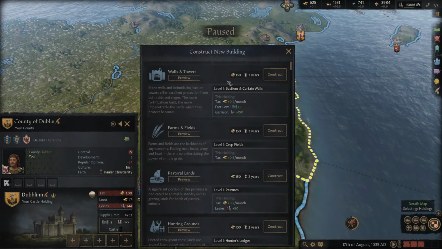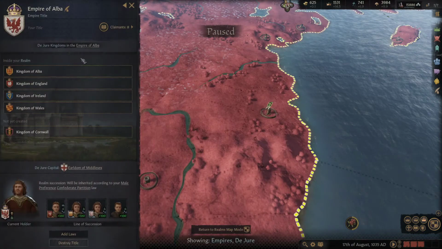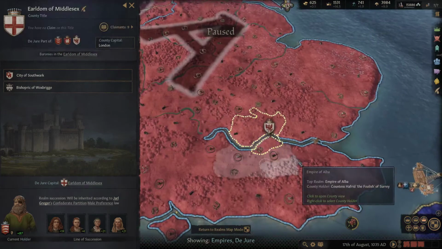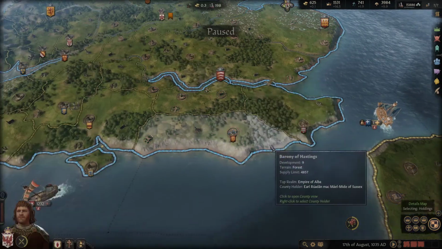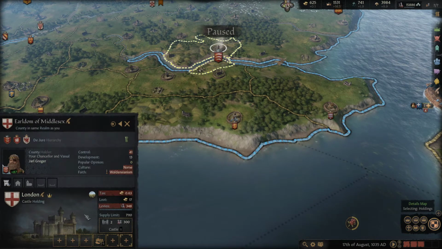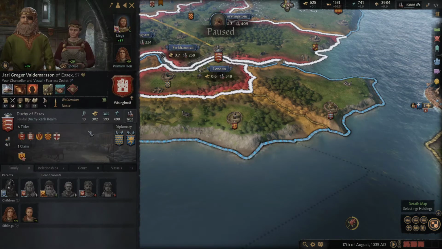Dublin, which will be the capital of our empire forever. So I don't think there's anywhere else. What's the de jure capital? The Earldom of Middlesex. Oh, London. Of course. How would I get London from this guy? How would I get London from you?